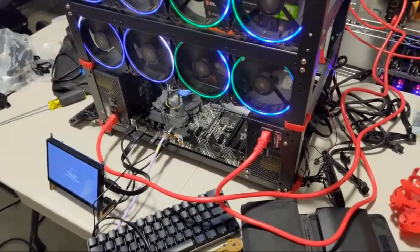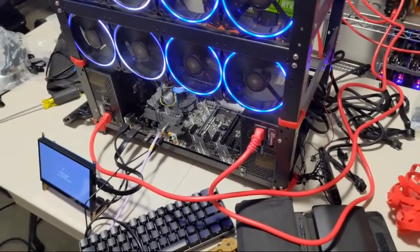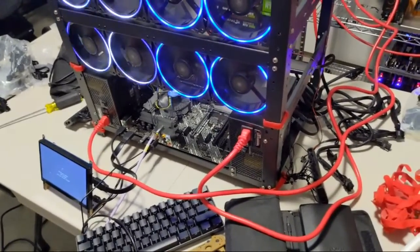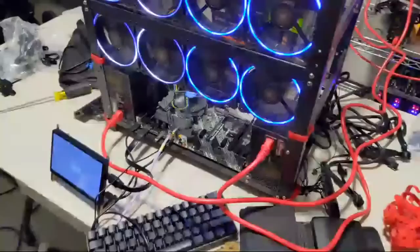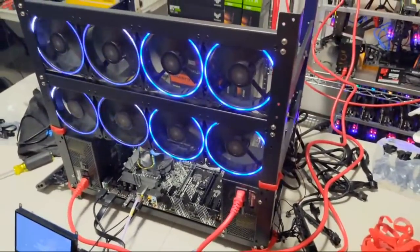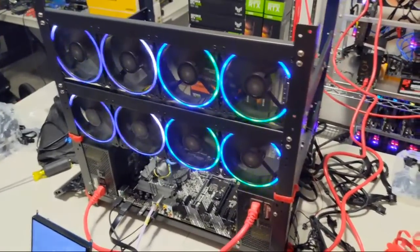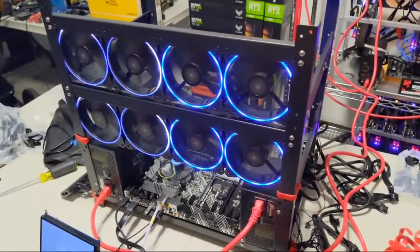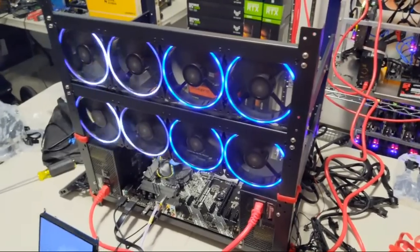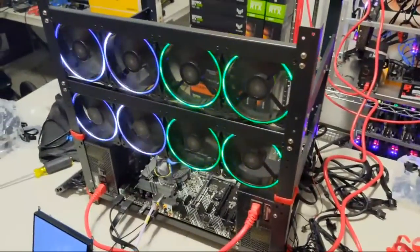How many rigs have you built over the years? This chat is going way too fast. Honestly, I can't even comprehend how many rigs I've built. I'm gonna say like 30, including server cases and stuff.